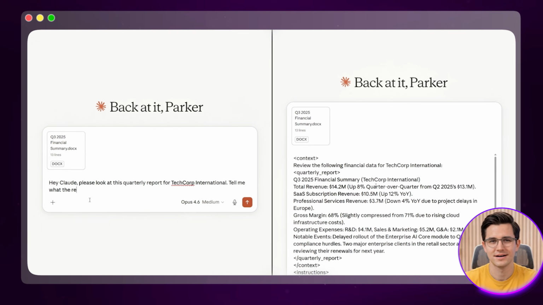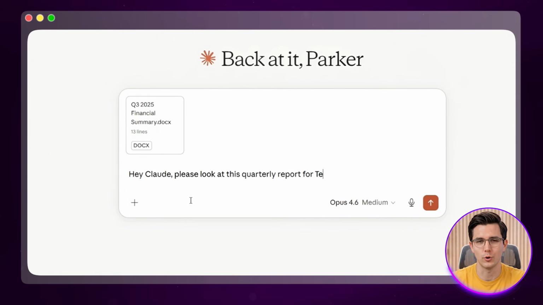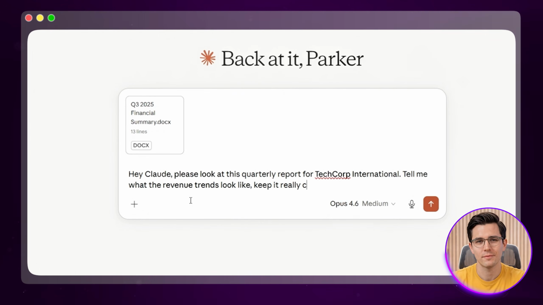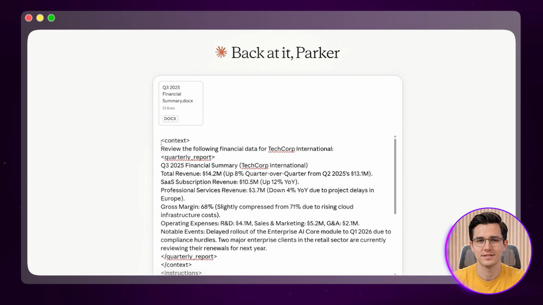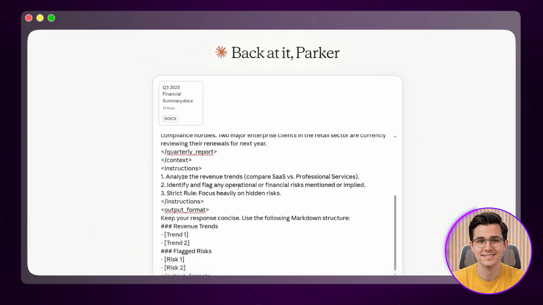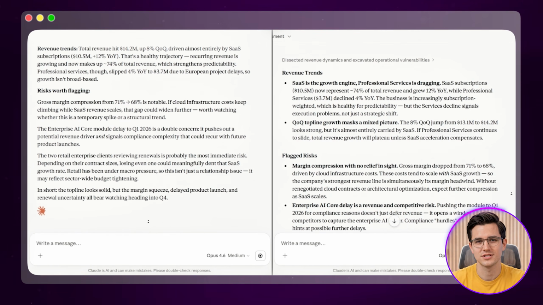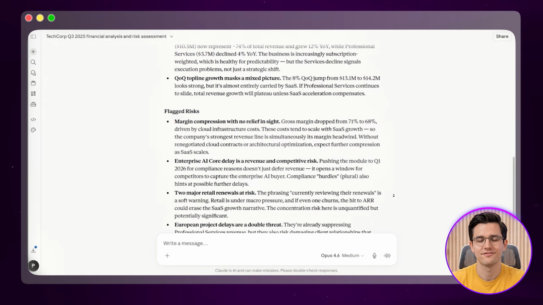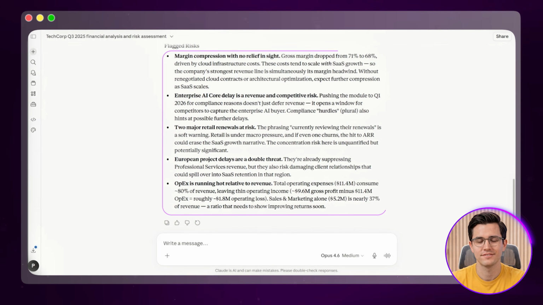I tested this with the same prompt written 2 ways. The plain text version asked Claude to analyze a quarterly report, focus on revenue trends, keep the format concise, and flag any risks. The XML version had the same information split into context tags for the report details, instruction tags for the analysis task, and output tags for the format. The information was identical in both versions, but the XML version came back cleaner, flagged risks I didn't catch in the plain text version, and matched the format I asked for without me having to correct it.